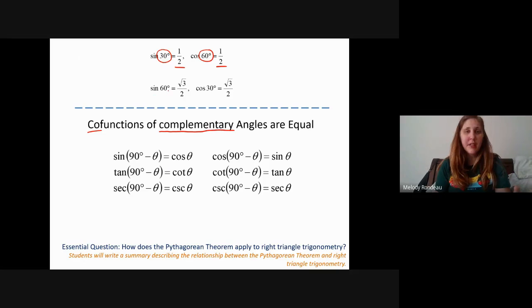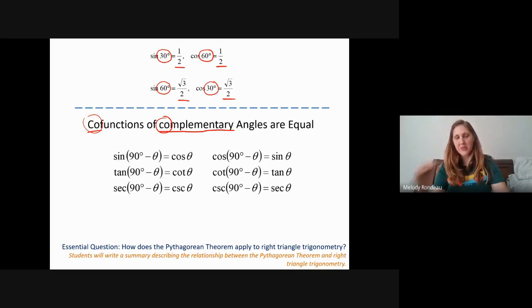And then we can see that on the second part here. We see the angles add up to 90 and the answers are the same. So that is a property of cofunctions. Anything you can see down here in our list, we have sine and cosine, tangent and cotangent, and actually secant and cosecant are cofunctions. So this is different than our reciprocal relationship. This has to do with the complementary. Cofunctions go with complementary angles.